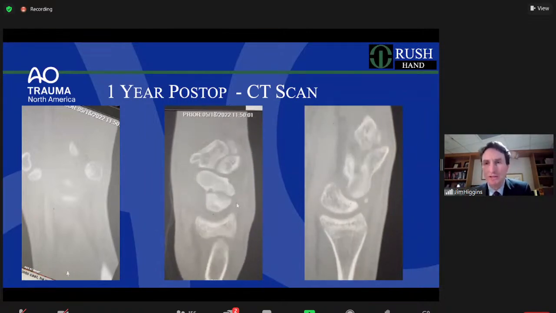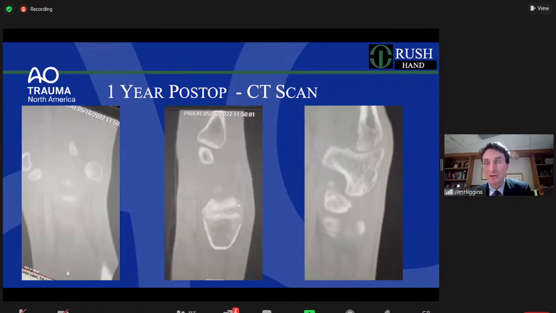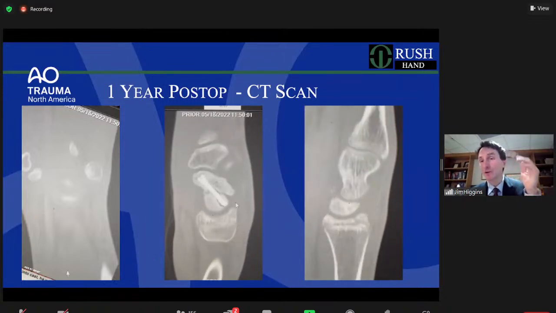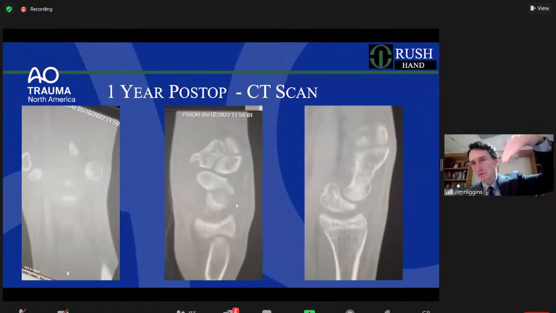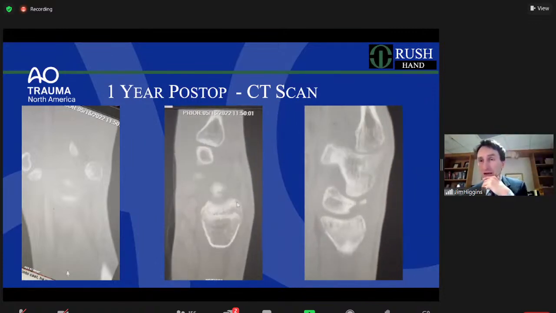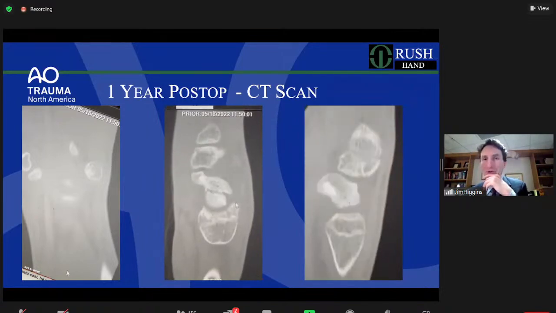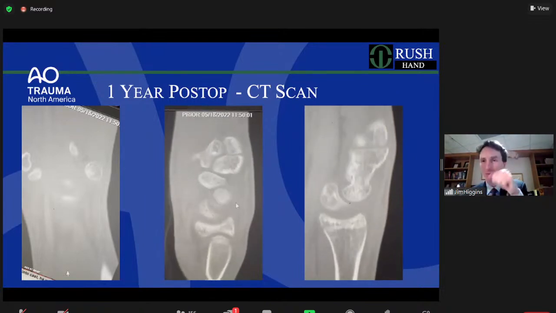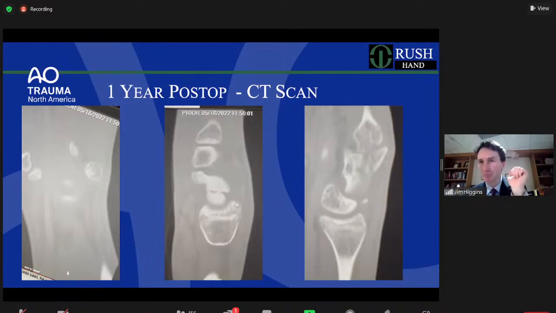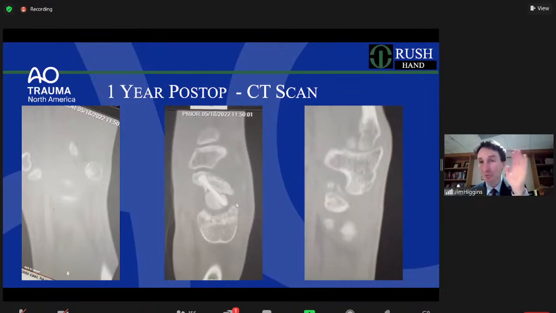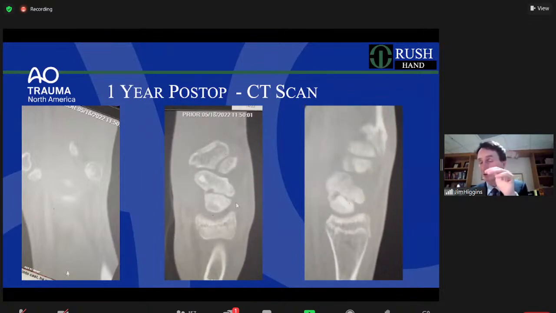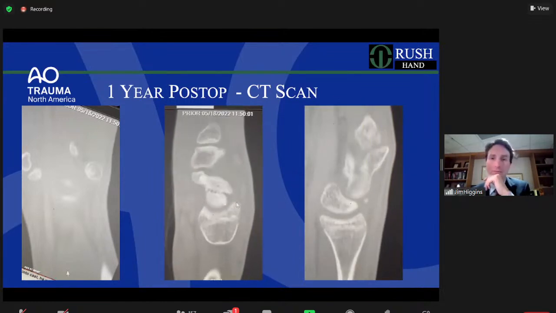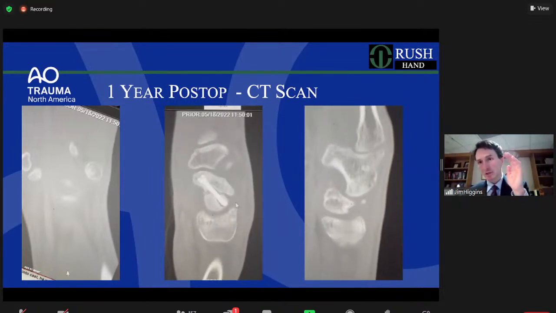So that's a tricky case, and I think the keys to it that I always focus on are trying to get in as much as I can, trying to place the screw very volarly, meaning the trajectory of the new screw is going to be very volar, attempting to capture my own flap as well as the proximal pole. And I do like the technique that Jeff referred to, the so-called Linscheid pin, which is, say, hyperflex the wrist, get the lunate to neutral, radial lunate pin, bring the midcarpal joint into extension to open up the fracture plane, then fix the scaphoid. You can decide whether or not you want to remove that radial lunate pin or keep it for a few weeks postoperatively. But so: volar approach, as much extension as possible, volar placement of screw.